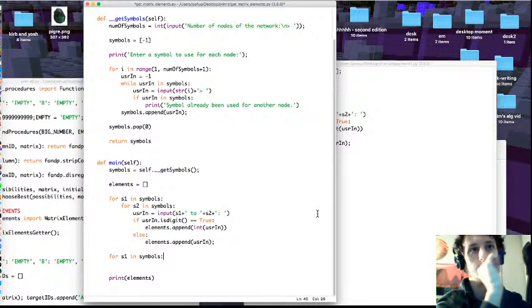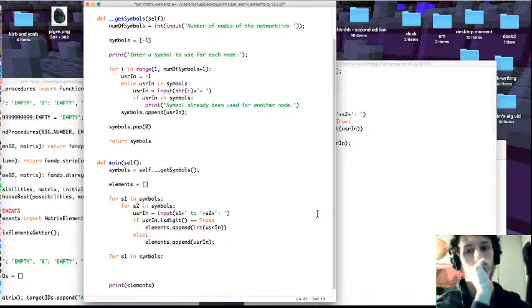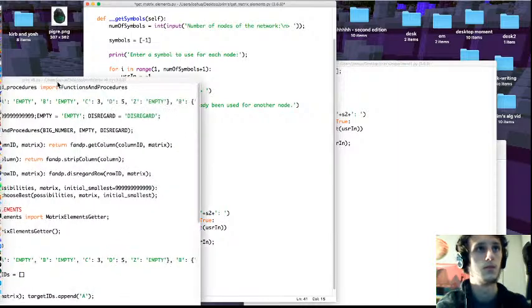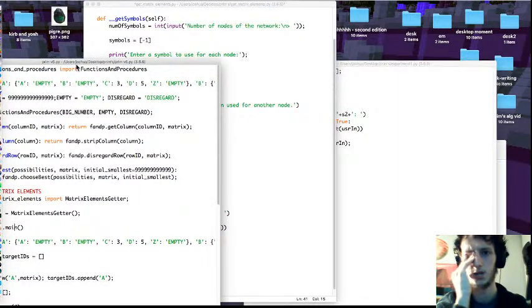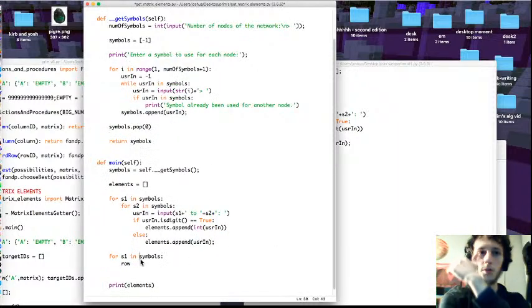For symbol 1 in symbols. Is it rows by columns or columns by rows? It's rows by columns. I'm just going to have to take a stab in the dark at that. I'm having to think all the way back to like episode 1 or 2.